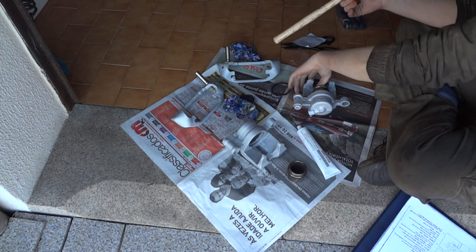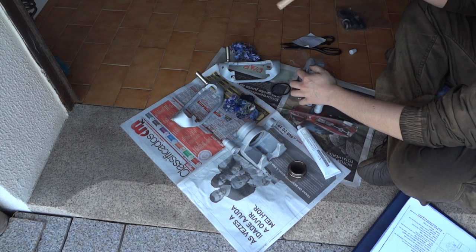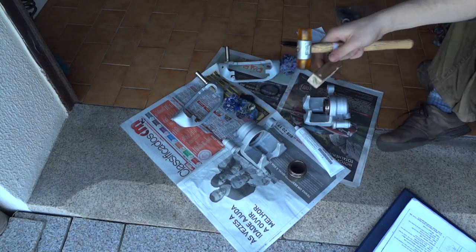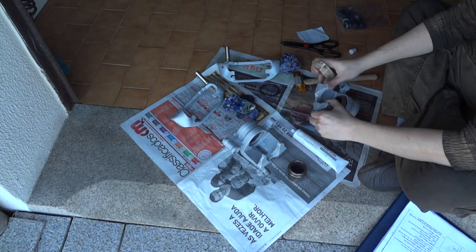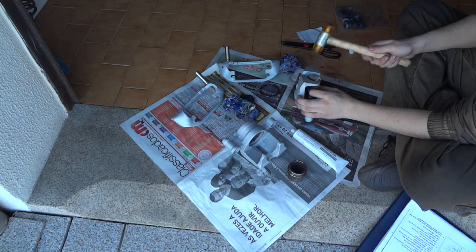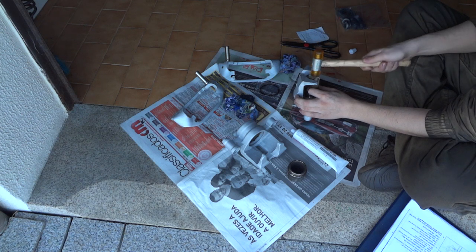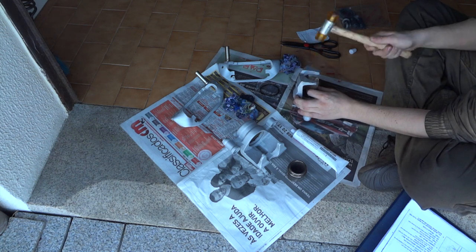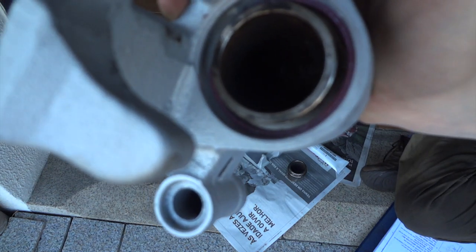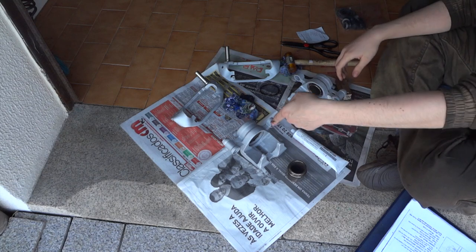Using my nylon hammer for this, the butt of the hammer. You can also use a wood chop. Place it on the piston, then use the soft hammer. Slide the piston into place. There it is, with the grease that was in the piston coming out, so it's making a tight seal. Do the same for the other caliper.